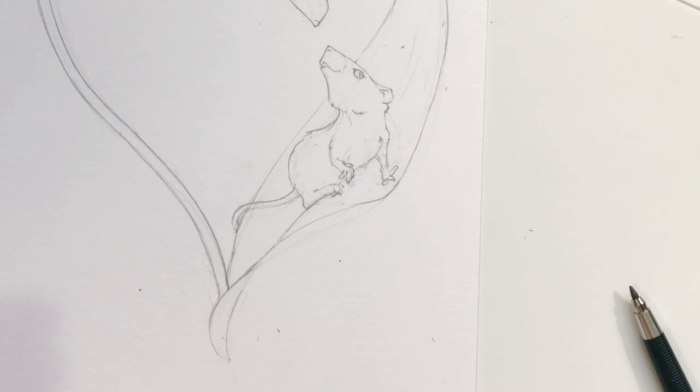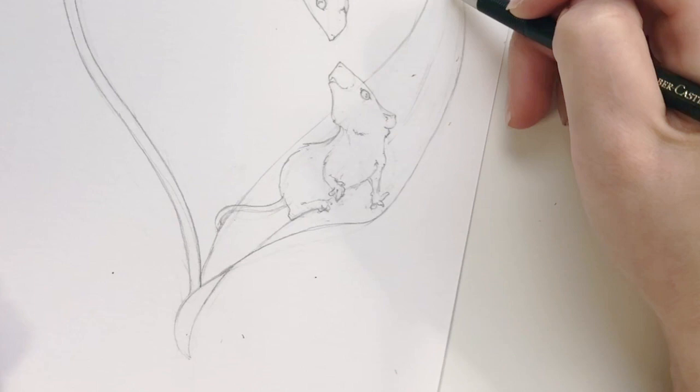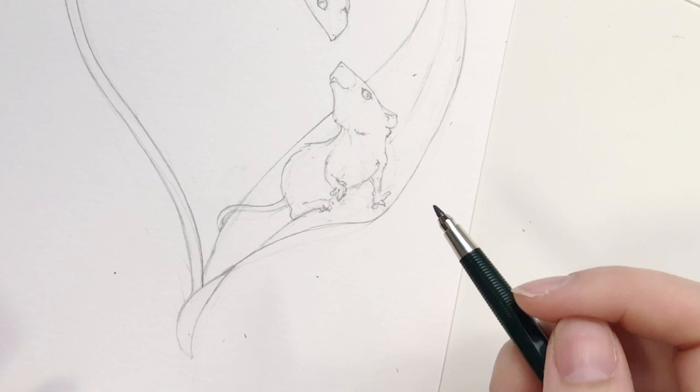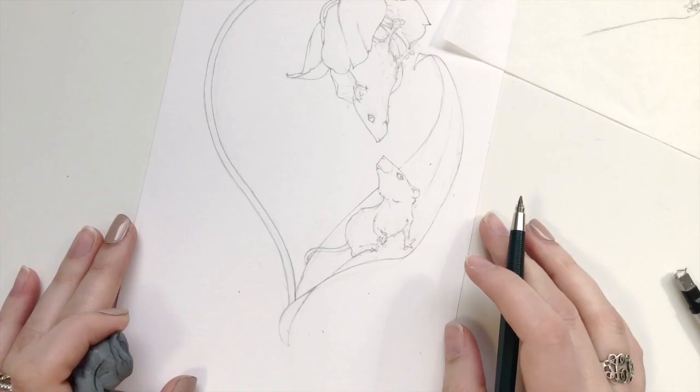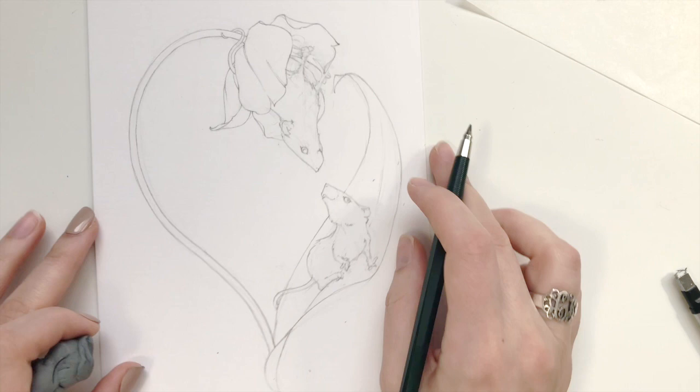Working the detail back in, making sure all the lines fit. And there you have it. I love how this tulip and the leaf kind of make this subtle heart and just the friendship that is shown here. They kind of represent my twin boys a little bit, even though I guess it could be more of a romantic Valentine piece. I hope that tutorial was helpful and that you enjoy creating a cute little harvest mouse. Have a wonderful day, and until next time, happy drawing.